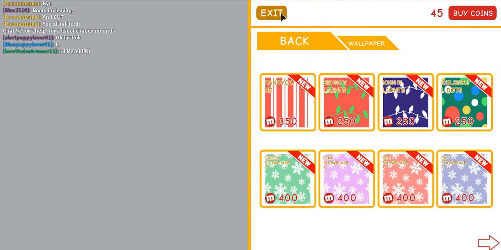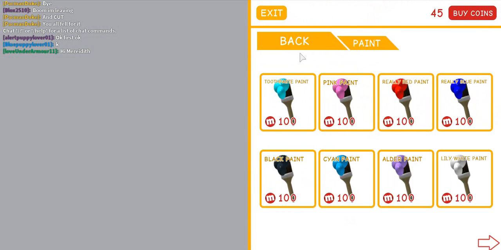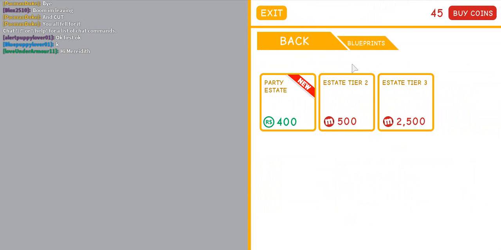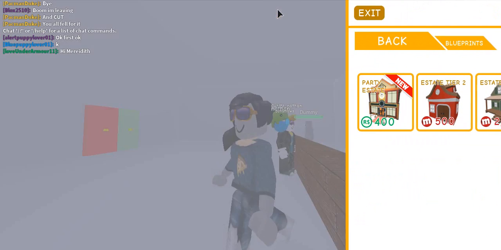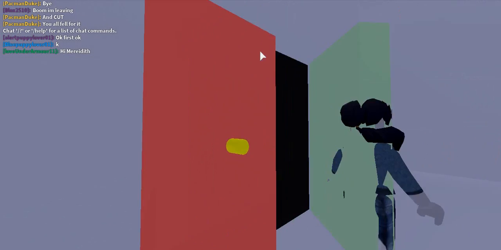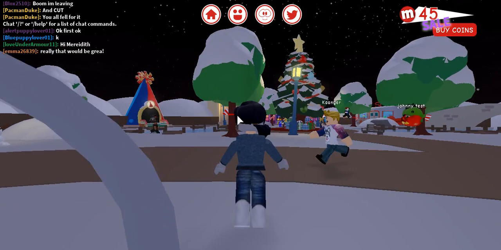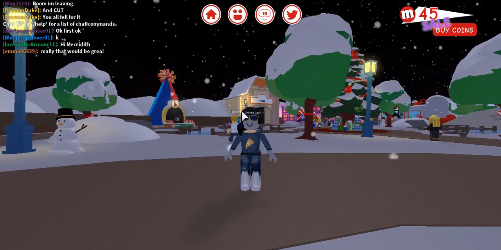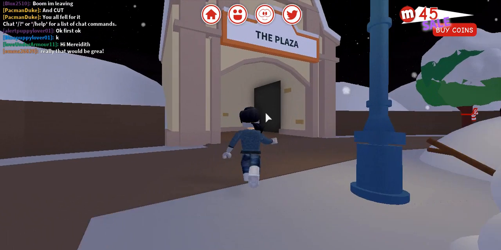Wallpaper. No, I'm gonna go back. I didn't mean to do that. Back. Blueprints. I want to try to get this blueprint because I already have this one. I want that one. But that might be for a different one. I just want to get my house finished for right now. And let's go eat some ice cream.